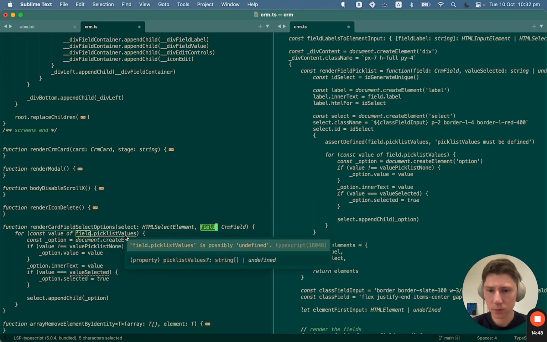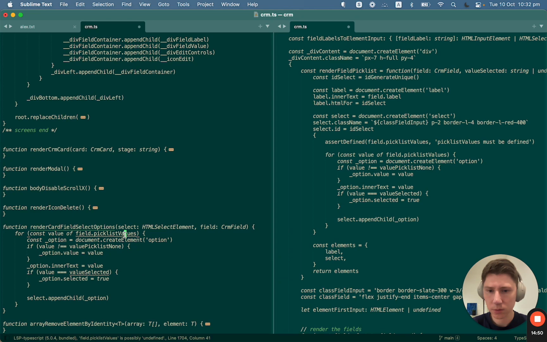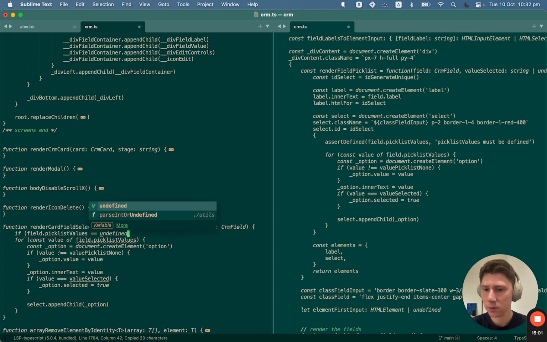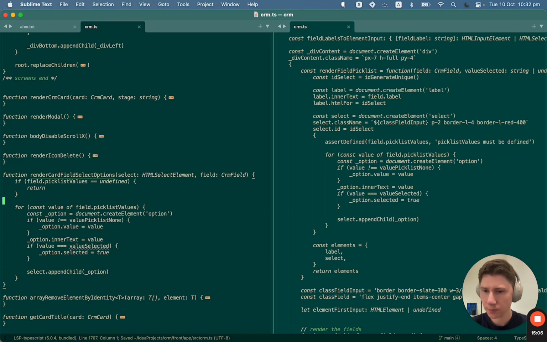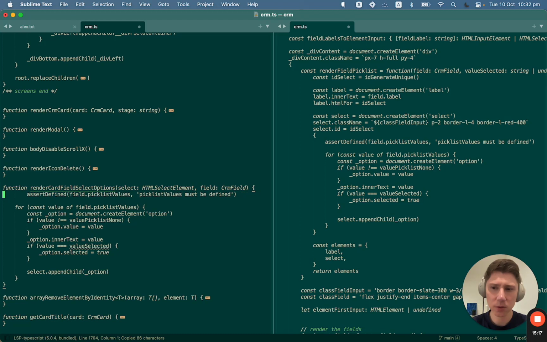So if it's undefined, we just return, we don't do anything. We actually want to assert the same stuff here, because I never expect it to be undefined if I call a function to render the options already, right?